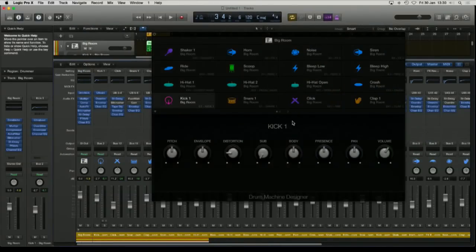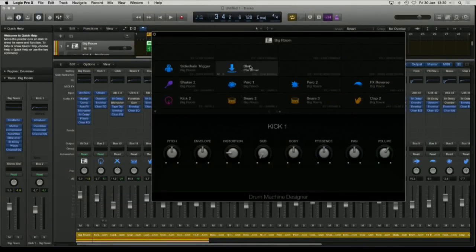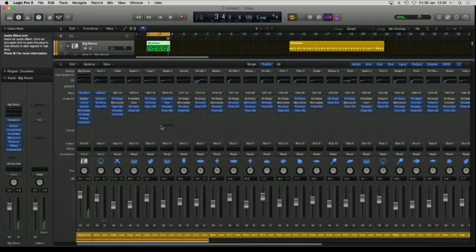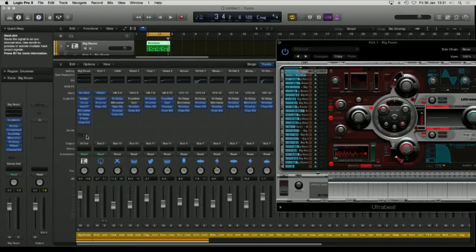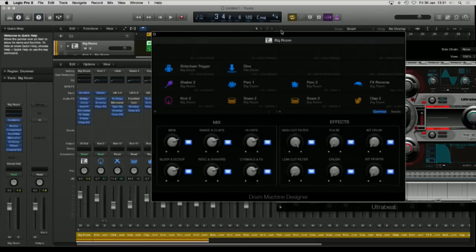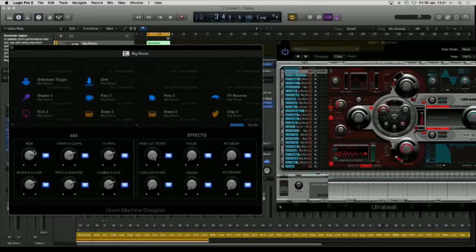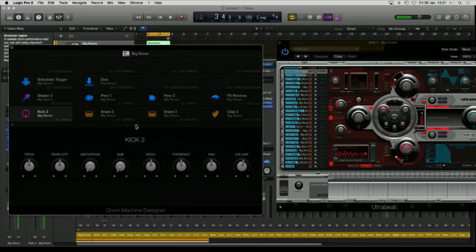And like I showed you before, loading sounds, something to be aware of. Drum Machine Designer comes up with one Ultrabeat to start with, and that's your main Ultrabeat, you see? It even has a little sidechain already done for you, the trigger sidechain. It's all there. You know what I mean? And obviously some of it maps here. So if I was looking here at the kick drum, I hope I'm going to find it. Kick drum here, let's go there. On the first page again. So it's going to be that one, I would imagine.